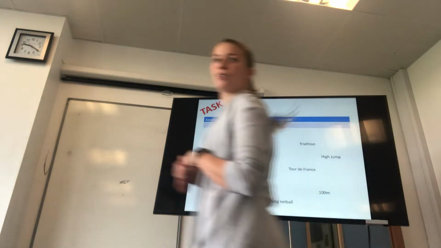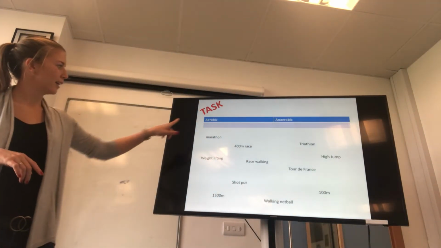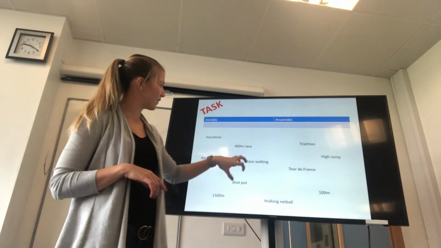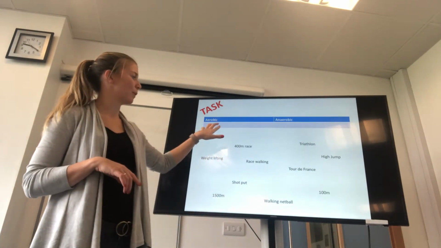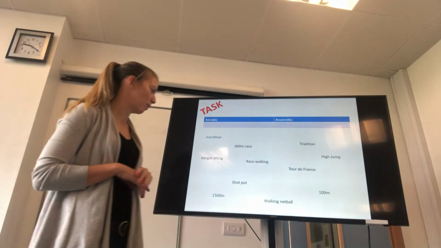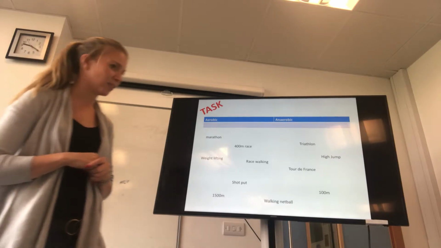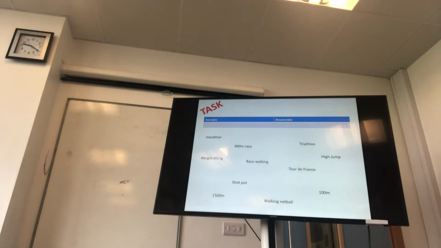I want you to have a go, just on a piece of paper in front of you. Have a table, aerobic and anaerobic. Can you put all of these activities into which column? Is it an aerobic activity or an anaerobic one? You might find that you have a couple that you're not sure on, but I don't think I've been mean in this. I think I have tried to do aerobic or anaerobic rather than a mixture of both. There's 11 in total.